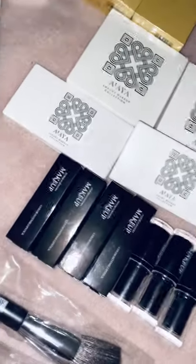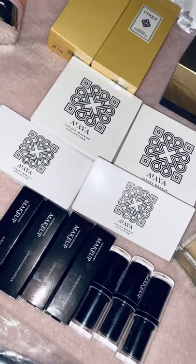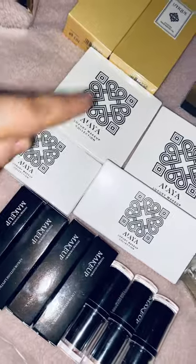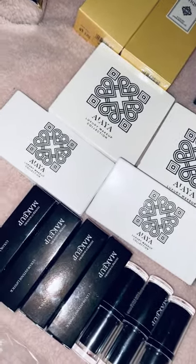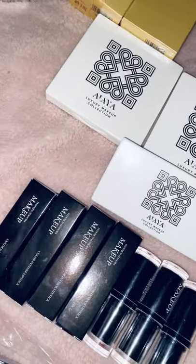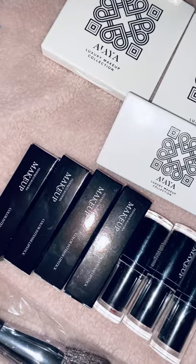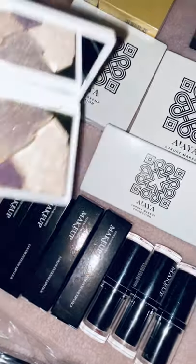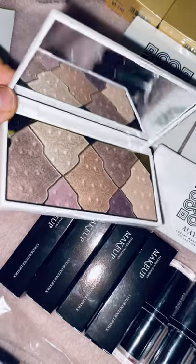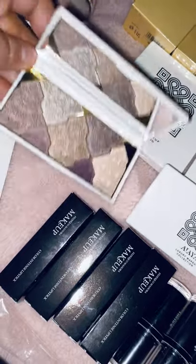We'll move on to the makeup. If you know me, you know I love my makeup — I love a palette and all things makeup, and I would never wear anything that wasn't good or recommend anything that wasn't worth it. We do Four Alia, which is our luxury makeup range. I'll open the small ones first — these are eyeshadow palettes. We do have a more basic makeup range as well, but this is the luxury range. Look at those colors — how beautiful are they! You also get a nice mirror with it.